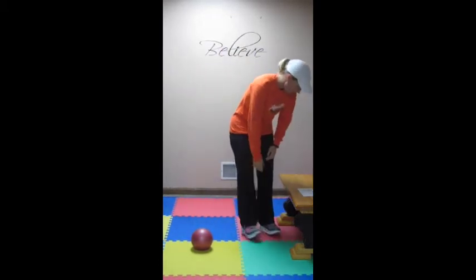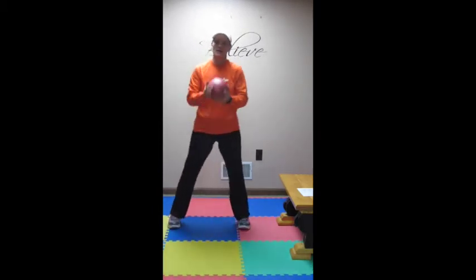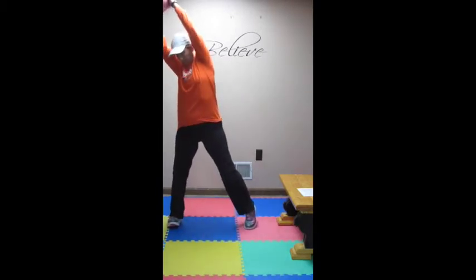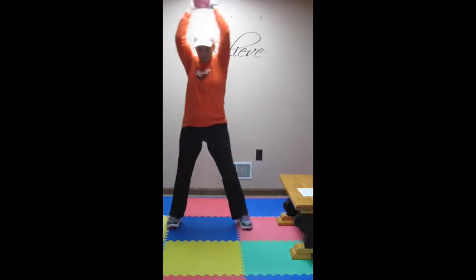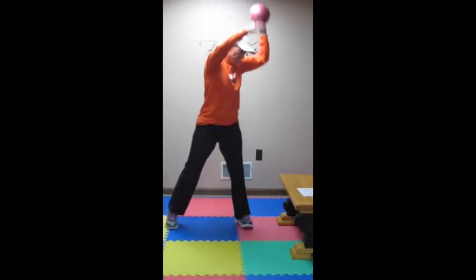All right? Then we just have 1 minute of 30 seconds on each side of med ball wood chop. So you're coming to the outside of your knee, coming up on your tippy toe, reaching as high as you can. 30 seconds on one side, and then 30 seconds on the other side.